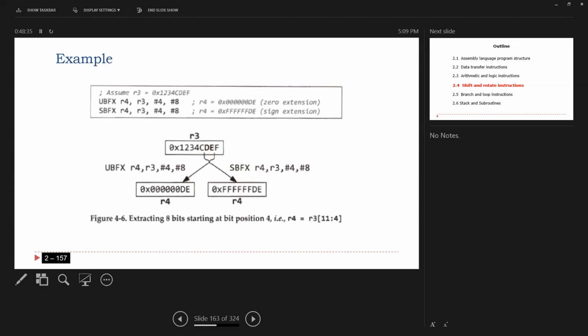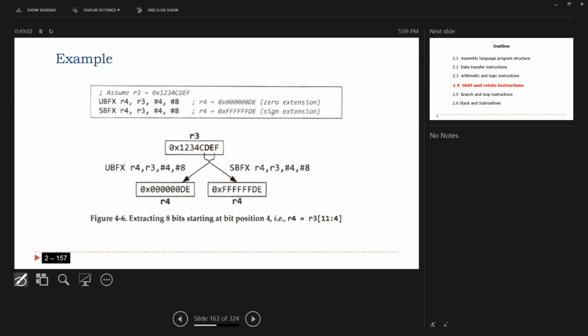Look here, guys. Again, what these instructions are doing is that you copy a part of a register and store it in another register. Because this part is smaller than the register, you have to extend it. And because we have 2 types of extension, we have 2 instructions, one for unsigned, one for signed. Let's see how it works.